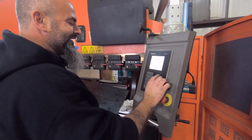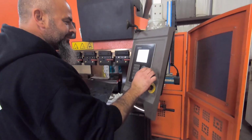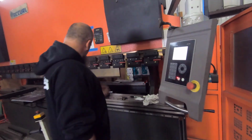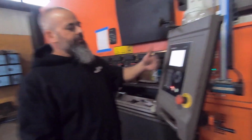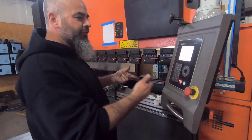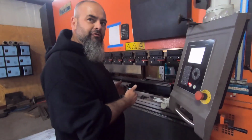This right? Yep. You're just making it where it adjusts itself. You don't have to do it. It'll actually move; it'll do the first op, then it'll move the back gauge, you can spin it around, fold it, it'll go back, and you'll be ready for the next one.